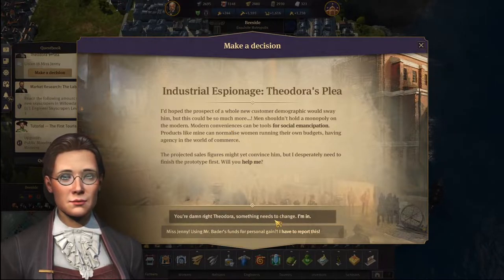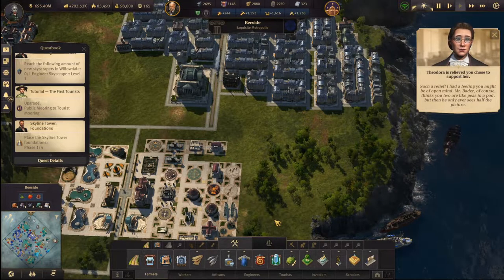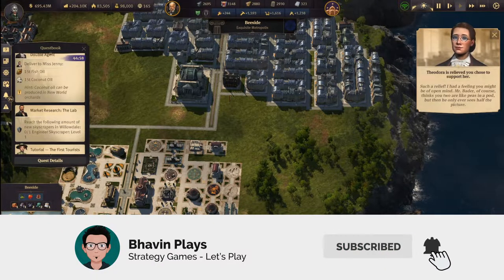Damn right, Theodora. Something needs to change. I'm in. Such a relief. I'm all for this. I had a feeling you might be of open mind. Mr. Bader, of course, thinks you two are like peas in a pod, but then he only ever sees half the picture.